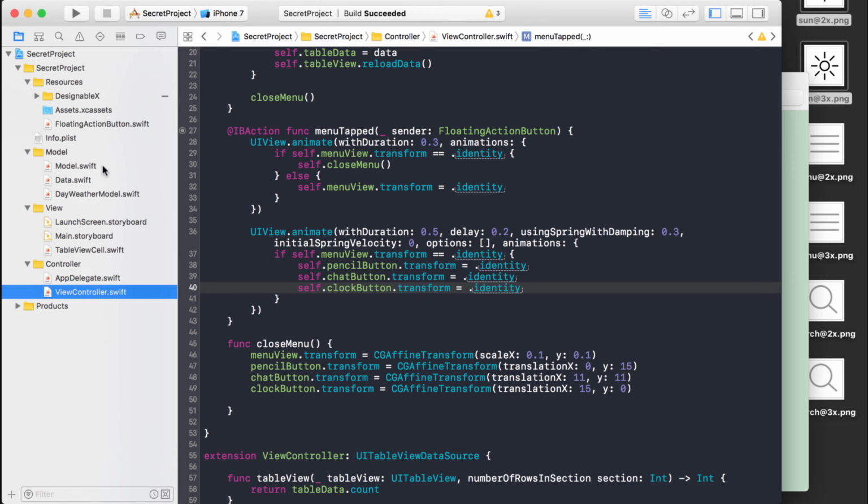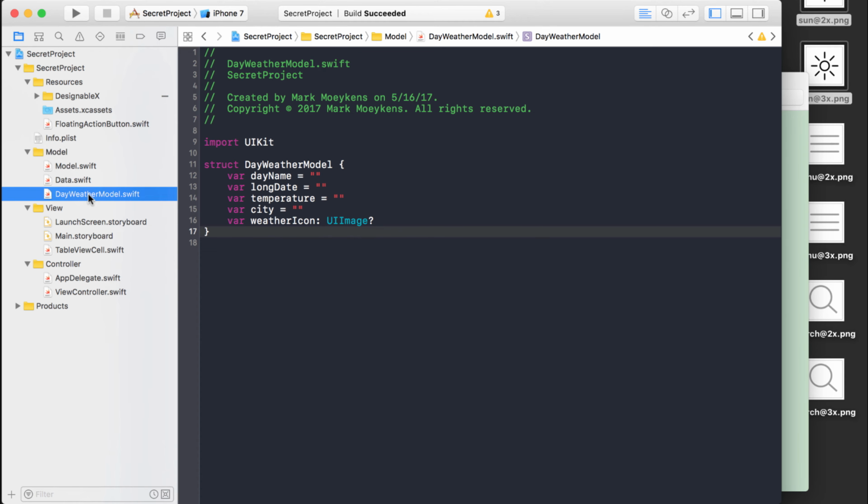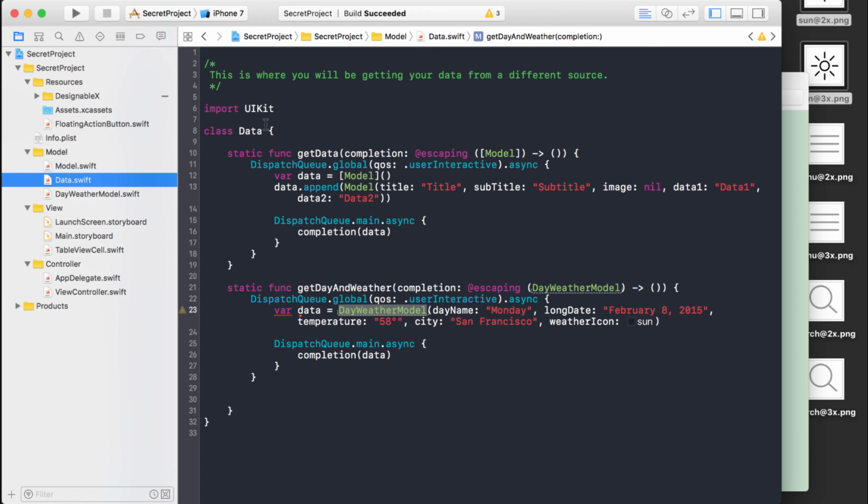But I think it's a good practice to get into, even for your prototypes, to build out your model and build out your data class, especially if I'm giving you this as a template project, because it builds out a lot of it for you, and you just have to modify some pieces here and there. Okay, so let's go back to our view controller.